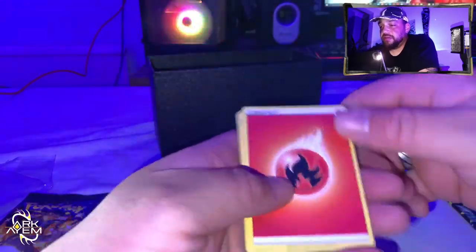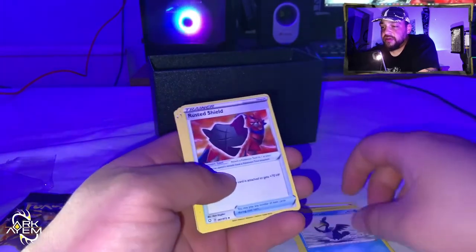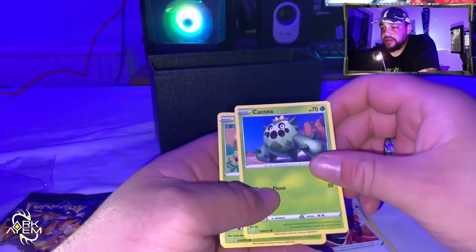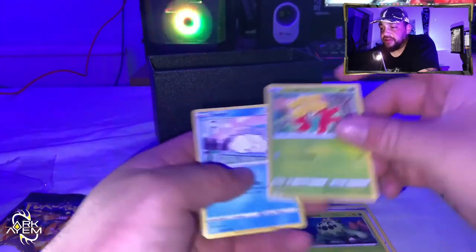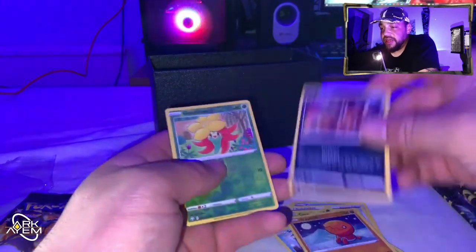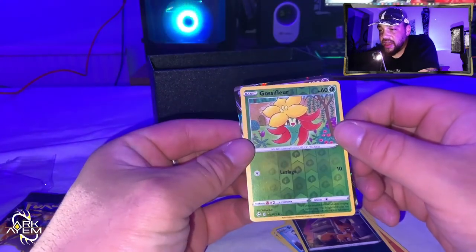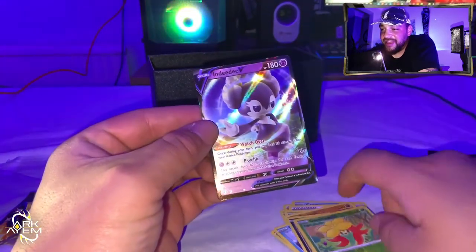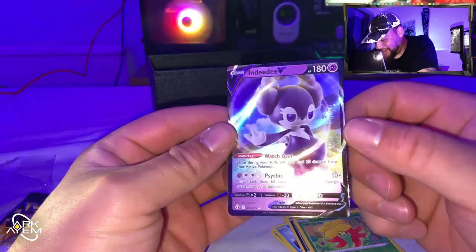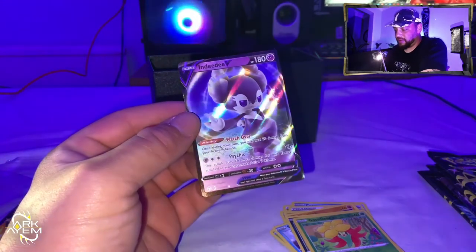And look, we've got fire energy. Gartrix, Cramorant, Rusted Shield, Cacnea, Glossifleur, Snom, Trapinch, Nickit, a reverse Glossifleur, that's nice. And look what we've got in TDV. Nice. That is very nice. So, and look, check this out. This is the first one I'm going to sleeve.